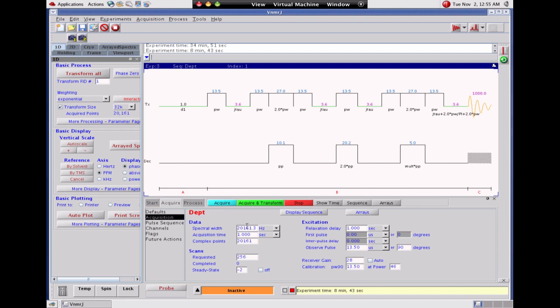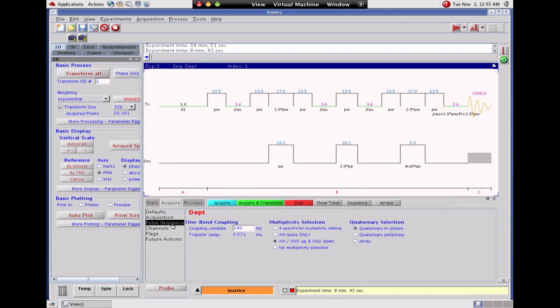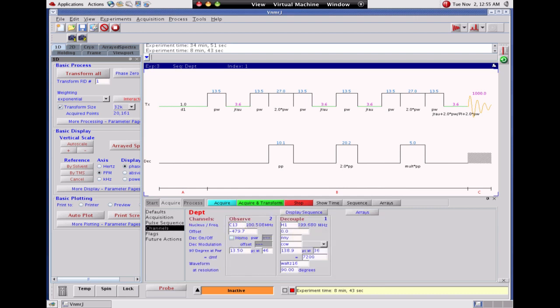As you continue down, acquisition, again you can change either acquisition delay or relaxation delay depending on if you need to. Maybe you need to if your FID hasn't decayed well enough. Your pulse sequence, this is where you can change the transfer delay depending on what you think your average one-bond proton-carbon coupling is, or if you're not sure, just keep it as 140. Under channels, this is where you have carbon as your observed channel and you're decoupling onto the proton channel. Don't need to change the carbon channel. The proton channel, you can just look through and change the decoupling if you want. Default is no, no, yes, meaning you're going to be decoupling at the end, and you're decoupling with a W for broadband waveform. You want the broadband so you can decouple the entire proton spectra.